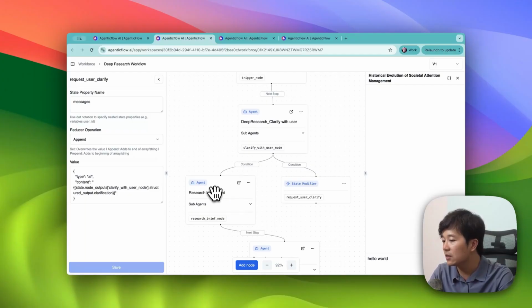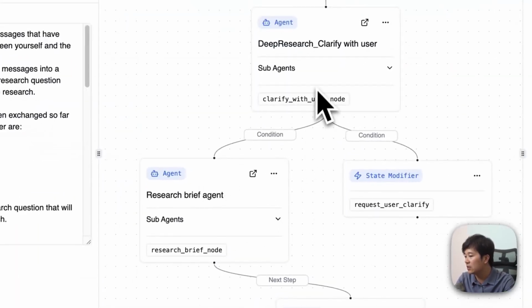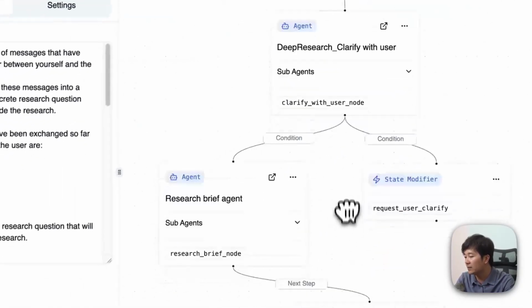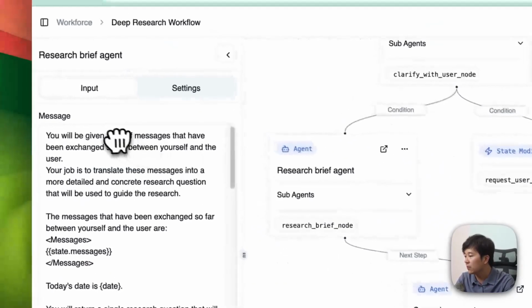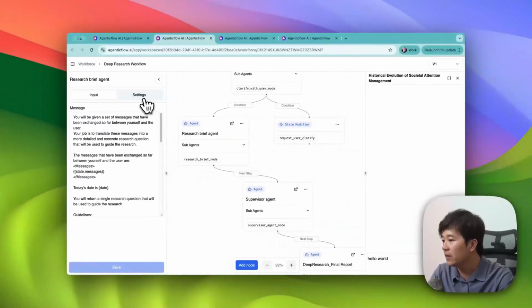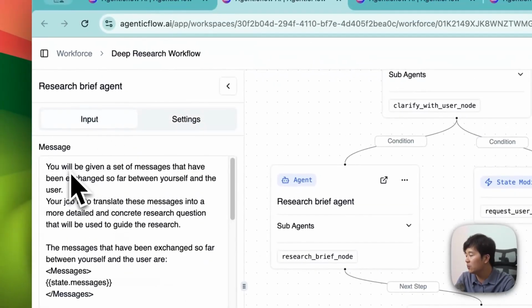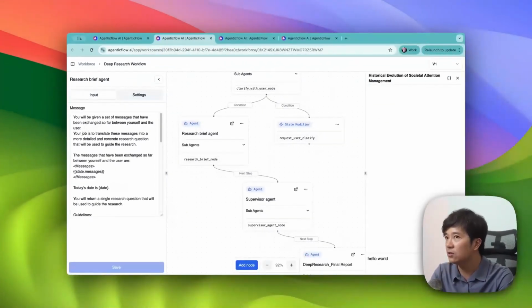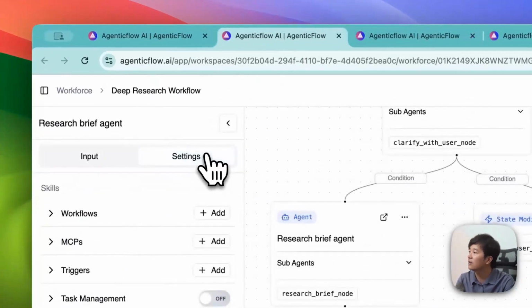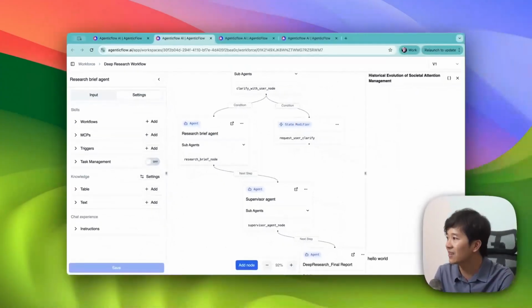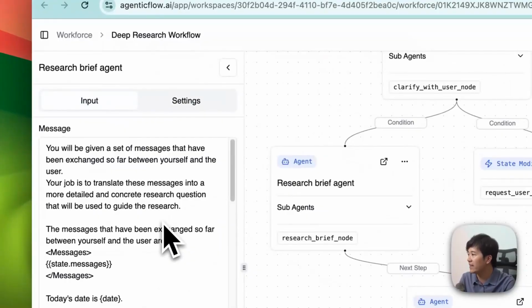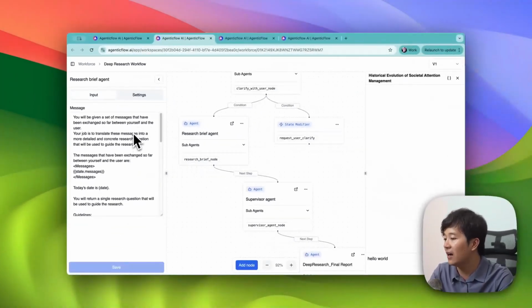But basically, after the research brief agent receives the task from the planner, it will start to create a brief. And in this research brief agent, there are two components. One is the setting of the research brief agent, and secondly is the input message, which you use to configure the behavior in the team. So the setting is for itself, like personal. Okay, the agent has a personality. And the input is how it adapts into a team. Okay, so I think this is how we can have it.